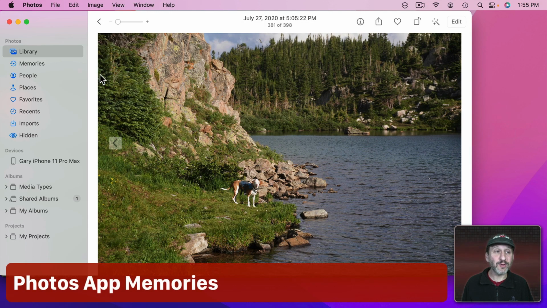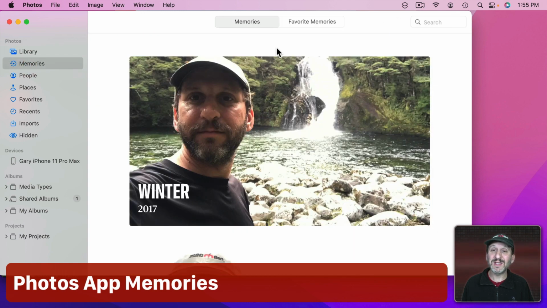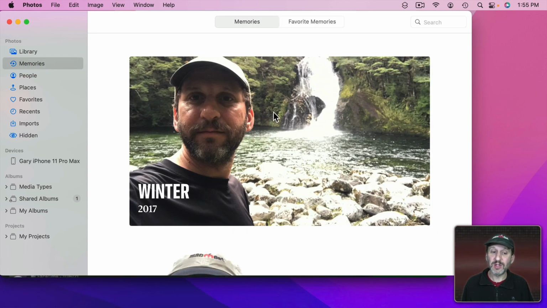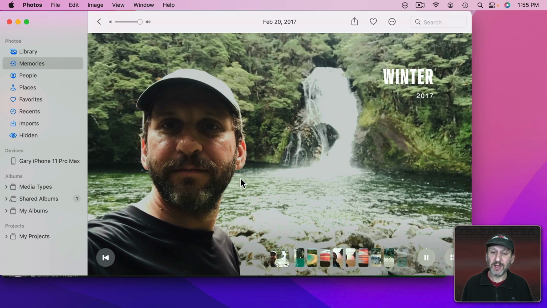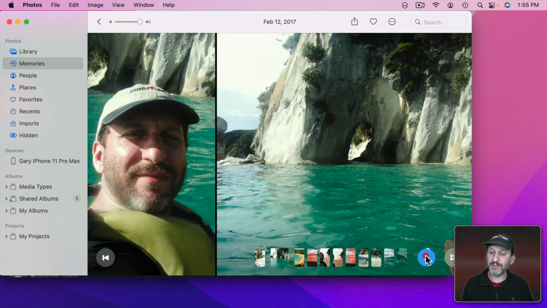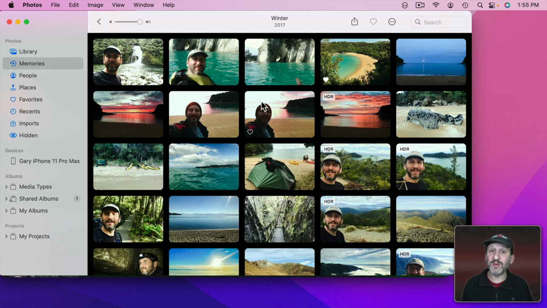Now since we're here in the Photos app, let's take a look at Memories. Memories has a bit of a change here. So when you go to play a memory, it seems to be about the same. But you can see that there's this new interface here at the bottom. And I don't use Memories much, but I think it looks a little different here with splitting the different parts of the screen. You can click here to get an overview of everything. And here you could go to do things like edit the title or set the length of the memory.